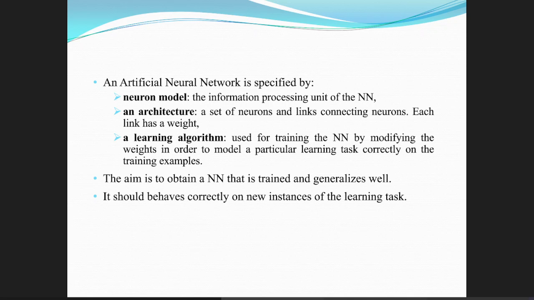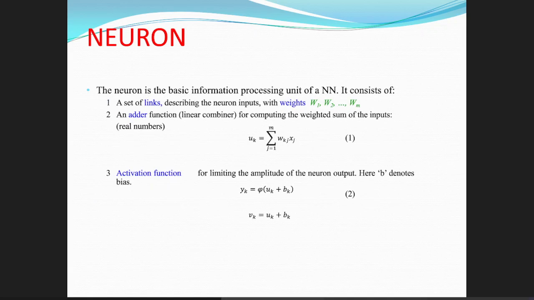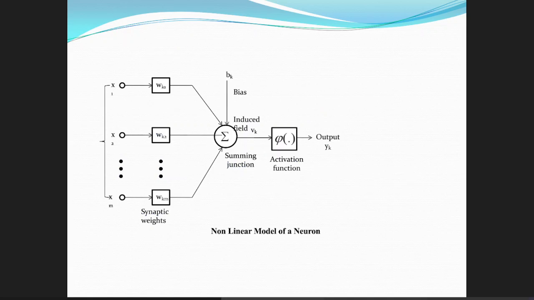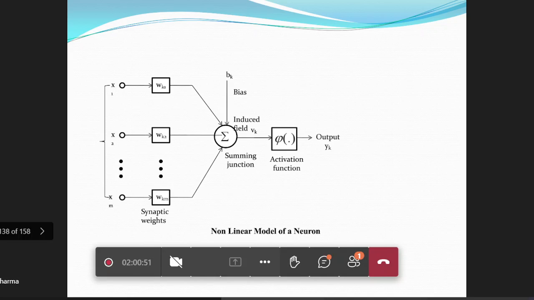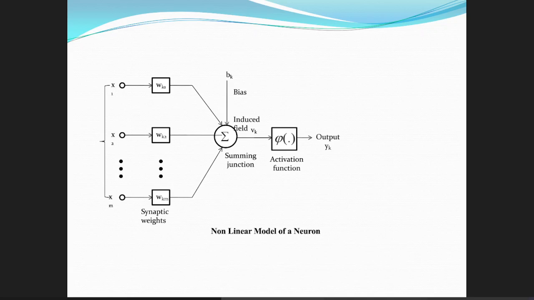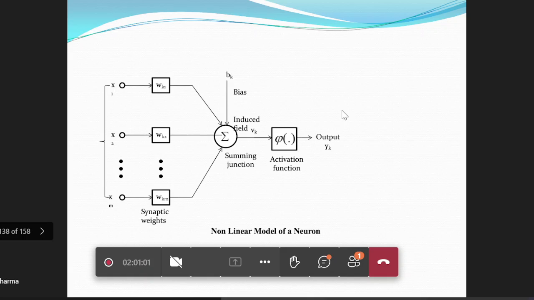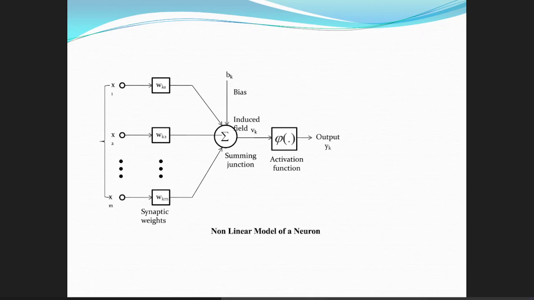This is the model of a neuron, where we have a number of inputs, synaptic weights, and a summing junction where all the inputs are multiplied by the synaptic weights and summed up, and a bias is added to it. Thereafter the output is given to an activation function, and after that we get the final output. So these neurons are arranged in a number of layers in the virtual environment, and they are basically learning things and responding accordingly, right?